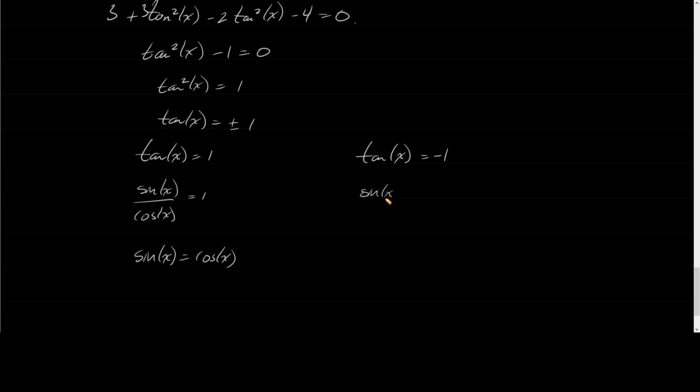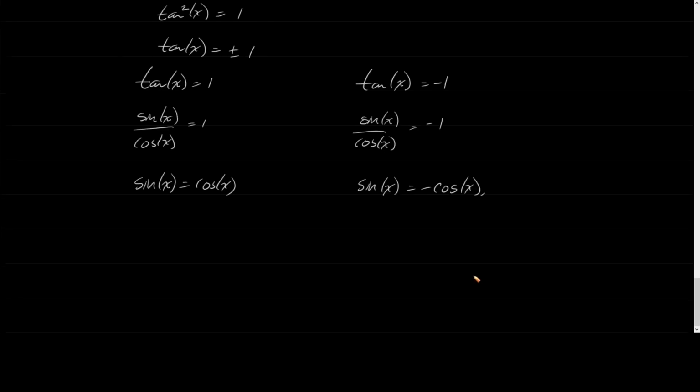Similarly over here, I could say this is sine of x over cosine x equals negative 1. So the question is really, where is sine of x equal to the negative of cosine x? Let's rewrite that, the negative of cosine x. There we go. So in here, if we think about the unit circle, you're saying, where is sine equal to cosine? Well, that happens at two spots. In the first quadrant, it happens at pi over 4. In the second quadrant, it doesn't happen, but in the third quadrant, it happens at 3 pi over 4. That's not true. It happens at 5 pi over 4. There we go.